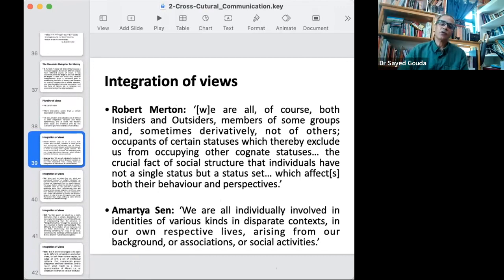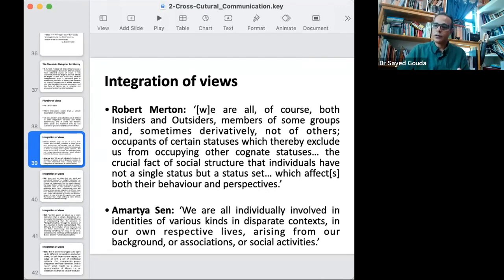And this quote here is about how we all belong to some societies, to some social groups. We all have more than one identity, okay? It's not only that if you are Chinese, then this is your identity, but you are also Asian. You add identity to your first identity, and so on. A British guy, an English guy, he's English, but he's European, and he's Western, and so on.